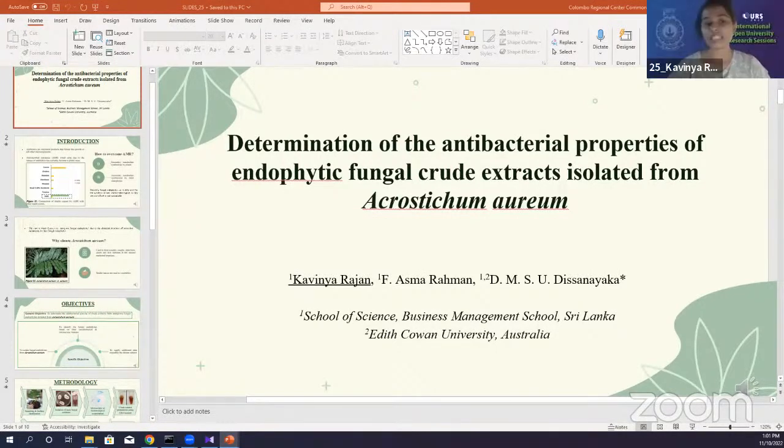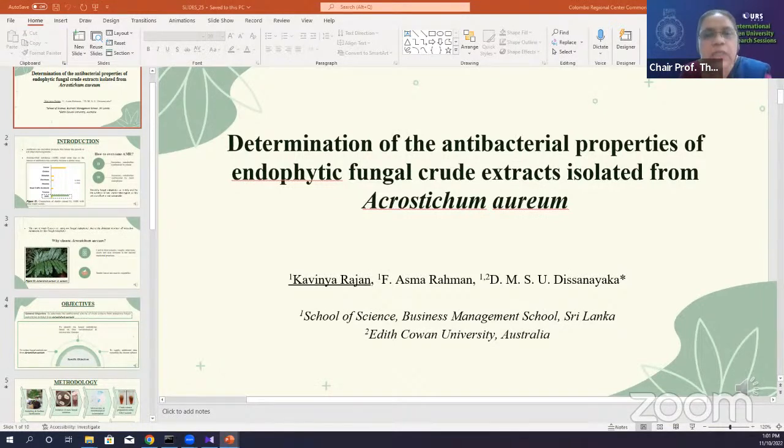In the folklore medicine, various parts of Acrostichum are being used as antibacterial, antioxidative, and antitussive agents. For example, leaf extracts as well as the rhizome extracts are being used for wound healing. Wound healing is basically based on the property of Acrostichum aureum to inhibit the bacterial or fungal growth. True, that is what you presented.